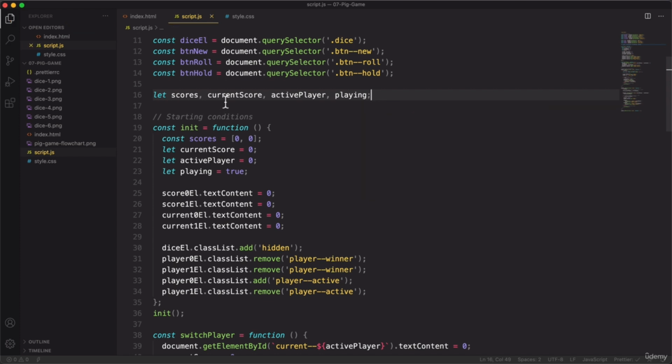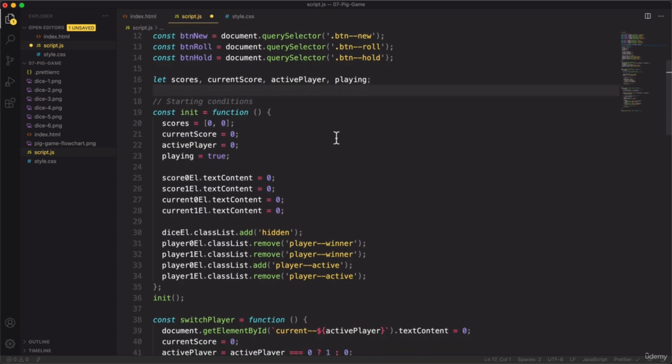So now these variables, they basically live outside here. And so what we do here then is to essentially reassign them a value. So we need to get rid of these lets here, because that would then create new variables here. But again, that's not what we want. We want the variables basically to live out here, and then in the init function, we only reassign their values. So that's very different. So declaring a variable is not the same as assigning them a value, okay? And so right now here, we only assign them a value, but they still live outside here. And that's why they are then accessible in every function everywhere.